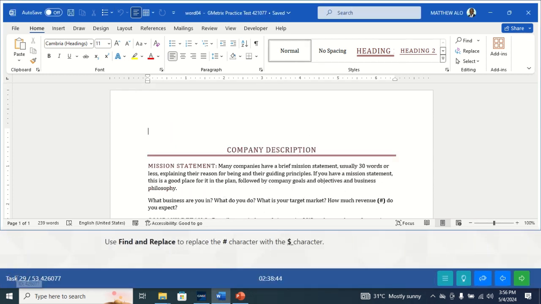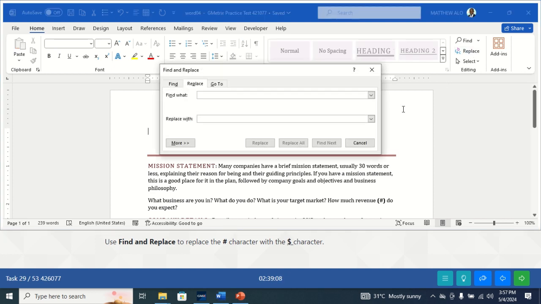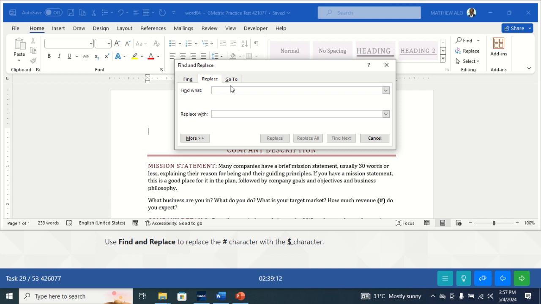Task 29. Use find and replace to replace the hash character with the dollar character. To do this, you go to the Home tab, and in the Editing group you have Replace. Select Replace. So what do you find?